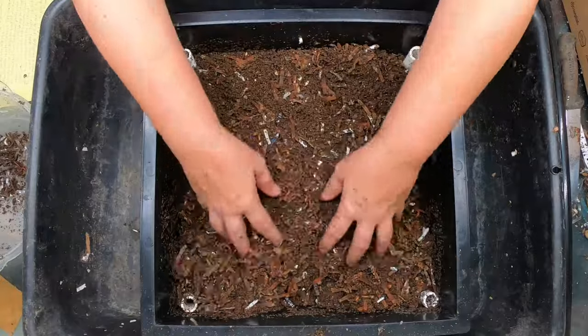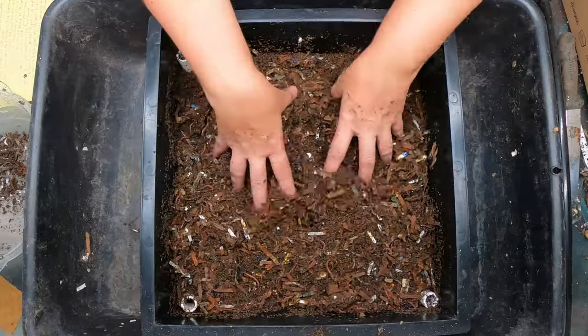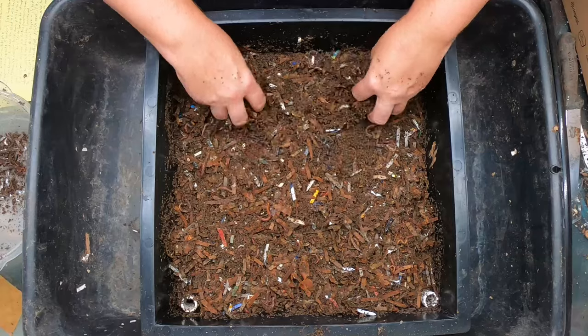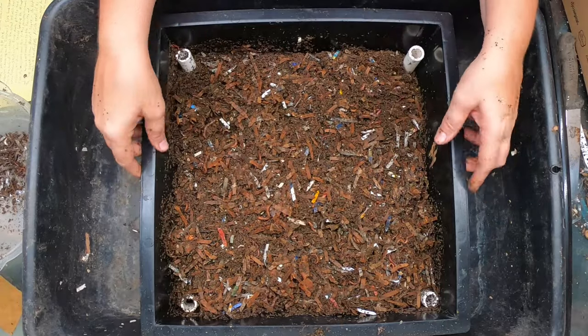And they are rock stars. Red Wigglers really are a very, very versatile worm. Even though it's been very, very hot here, they are still rocking it. Look at that — isn't that amazing? So this will definitely become finished very quickly, especially in this heat, for the next time. Let's get the next layer down.